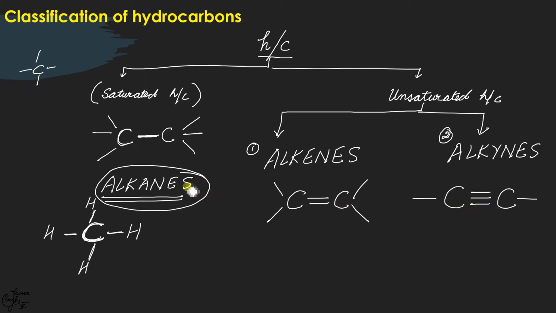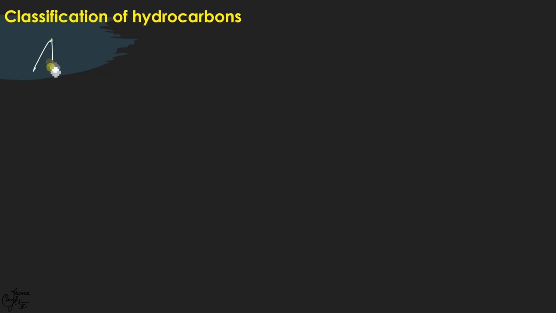Now we are going to study each of these families independently. So we begin with alkanes. I'm writing a little bigger so that you're able to see clearly. In all these families, namely alkanes, alkenes and alkynes, we are going to do the IUPAC nomenclature, as well as talk about the structure and the formula of the first 6 members. NCERT says you should know the structure and the formula of the first 6 members of alkane, alkene and alkyne.